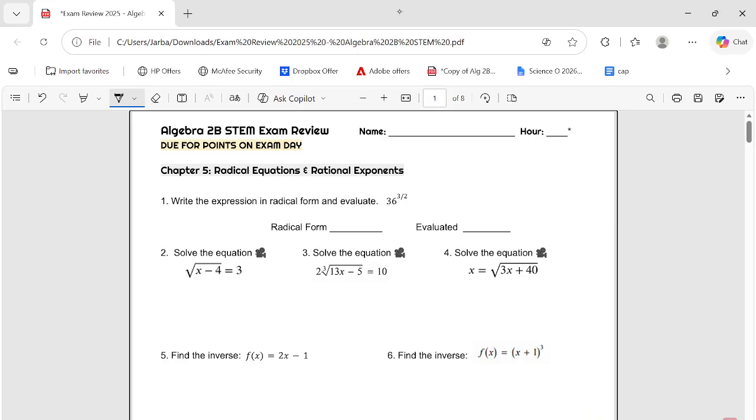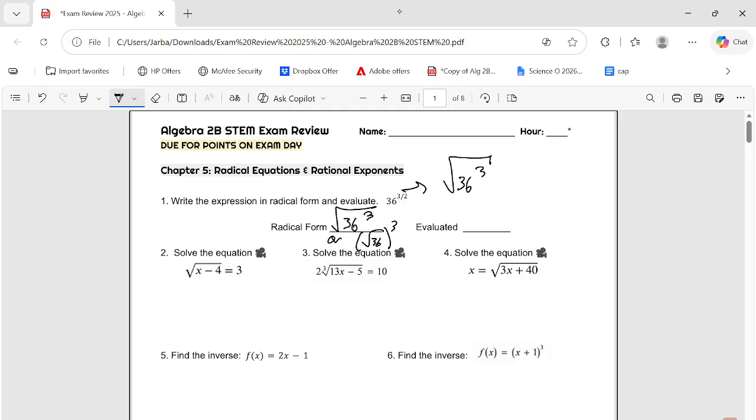So what we can do is, instead of writing this as 36 to 3/2, because that 3 is being divided by 2 in the exponent, that's the same thing as the square root of 36 to the third power. Whenever you have something to the b over c power, that's the same thing as taking the cth root of a to the b. So fractional powers just mean roots. If you were to write this in radical form, there's two ways: the square root of 36 cubed, or the square root of 36 and then cube the whole thing. They're the same thing.